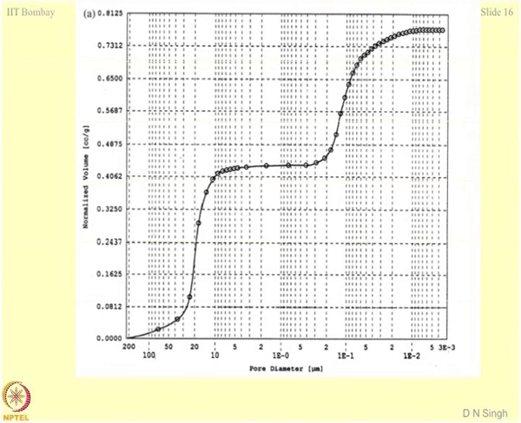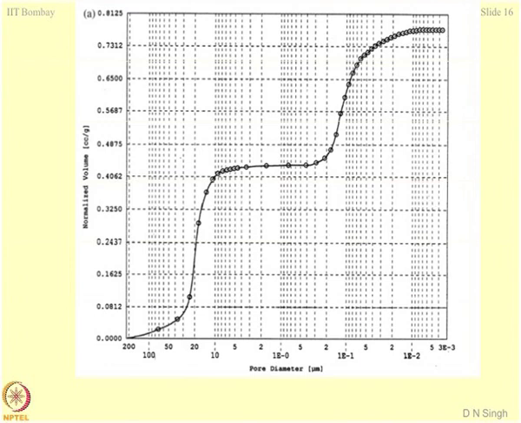Now could you answer this question that you find here, one bench. What is the reason for this bench formation? That means the normalized volume does not increase with the pore diameters. Clear? Mercury is a non-compressible fluid, so there will not be any time lag. It shows the porous structure property that the pore diameters of this range are quite prominent. So it's just like free flow of fluid into the system. With no increment in the pressure, the entire mercury goes and sits into the pore spaces.